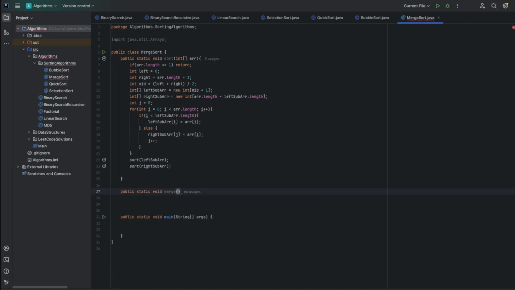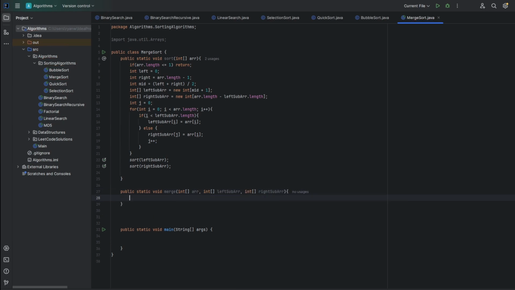We will name it merge, and we need a couple of parameters like the array that we are going to merge into, the left subarray, and the right subarray.